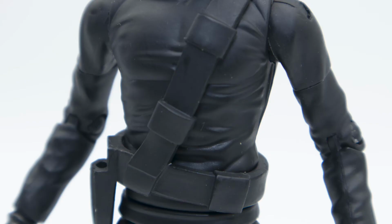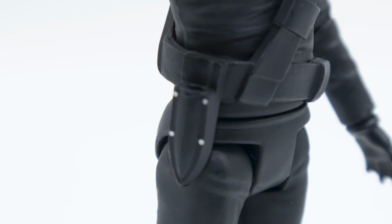And then moving down to the body, it's just matte black, but it does consist of this new belt piece. Again, it's made out of PVC, and you can see this little square piece attached to the front of the belt. As well as that, you have this holster to place the knife, and they added some additional paint apps here with the silver studs to show that it's holding the leather into place, which looks really nice.